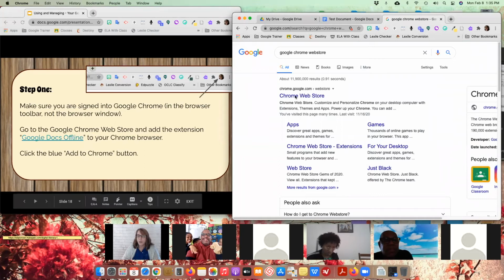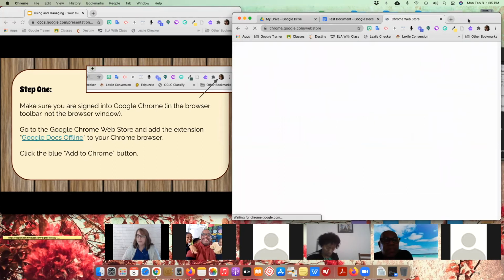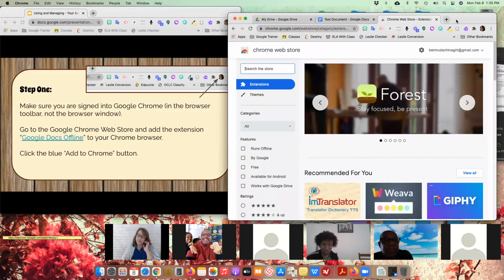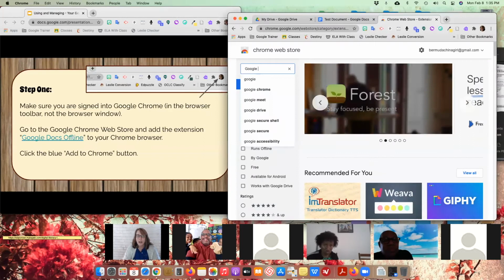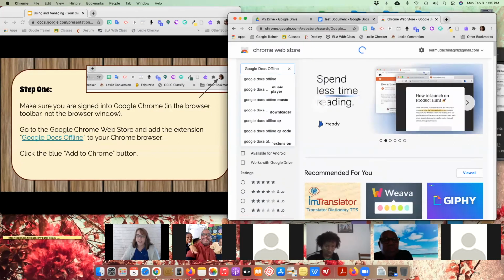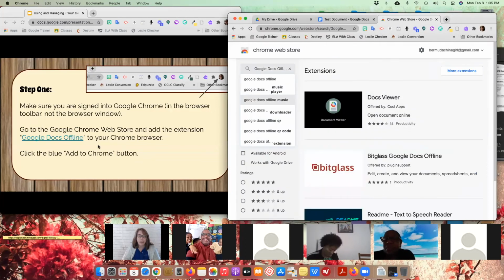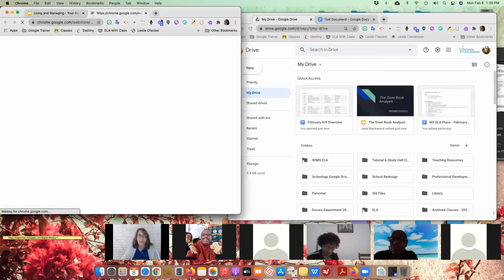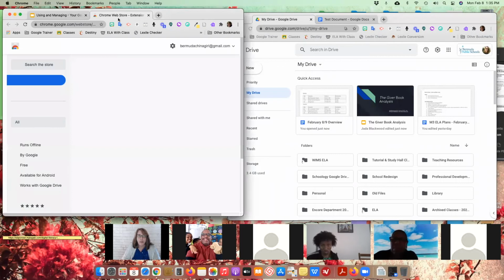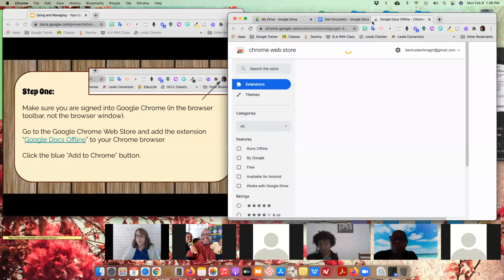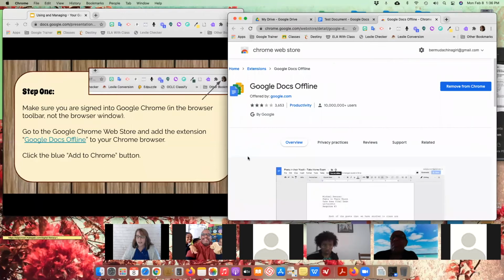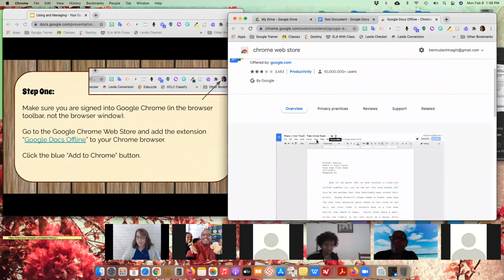All right, Google it, click on the button. And you're going to search for this item. It's called Google Docs Offline. Okay. Why is it not opening? I don't know why. Let's click on, I have the link here in the slide presentation, which I'll share with you. Okay, and I'm going to move it to this window. So Google Docs Offline.